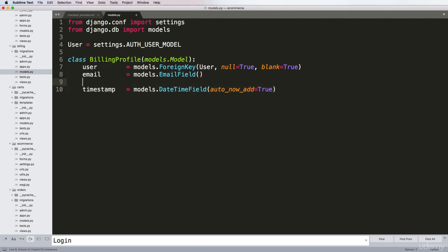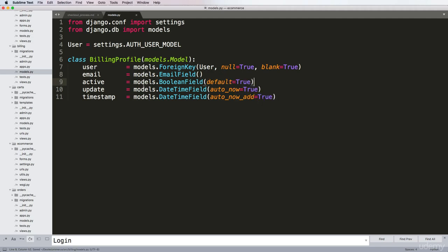And we'll also put updated in here as well, so like the last time it was updated, auto_now also equals true. We probably actually don't need the updated. The last thing is active. We'll say models.BooleanField, and the default is true.